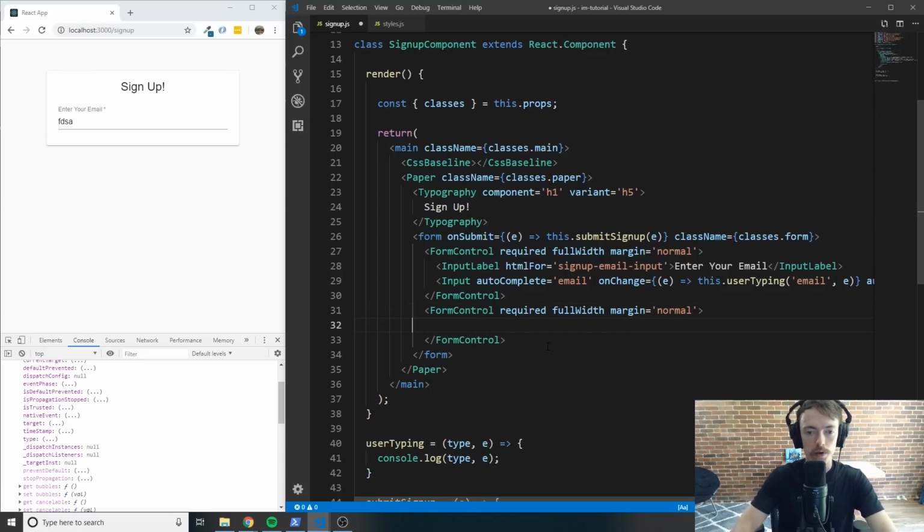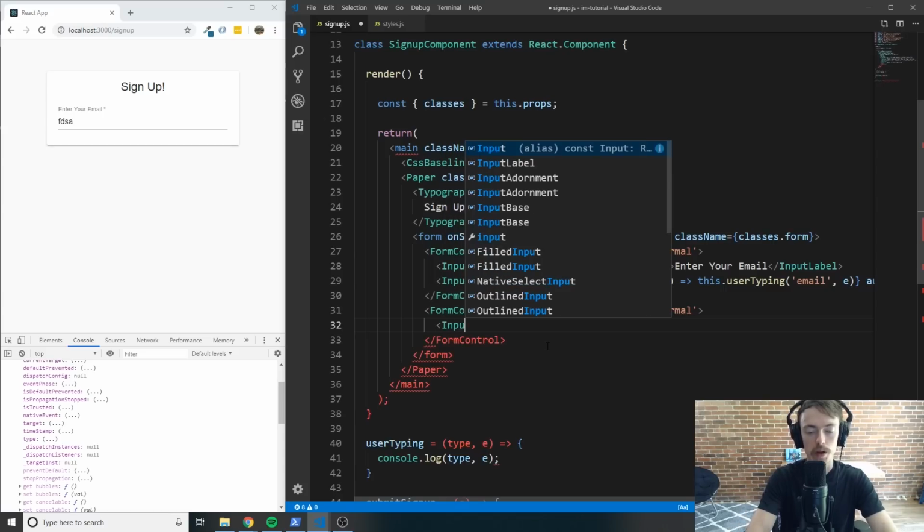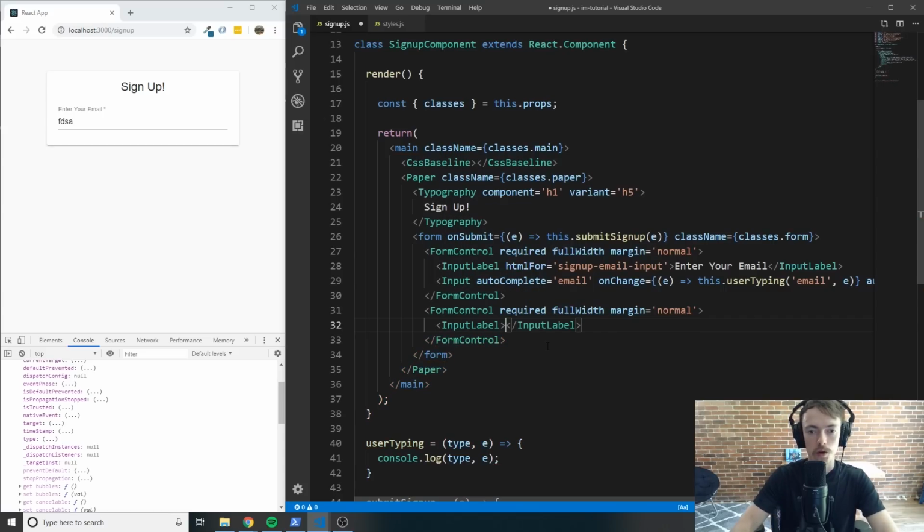Then inside of here, just like previously, we're going to create an input label, and we are going to want to do htmlFor, and instead of sign-up-email-input, we're going to set it equal to sign-up-password-input. Then we are going to put the text inside of this label to be "Create a password." Let me make sure that's capitalized since it's a title.